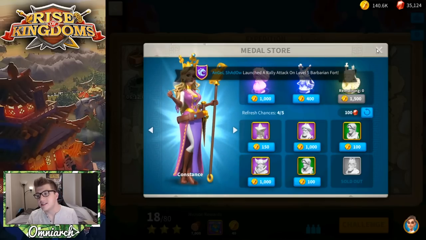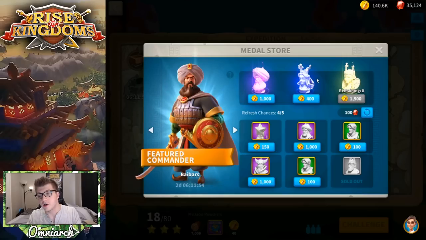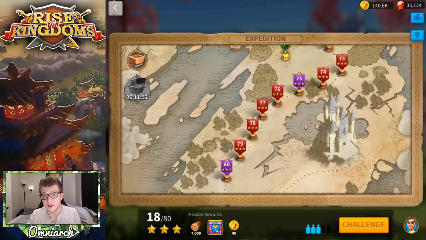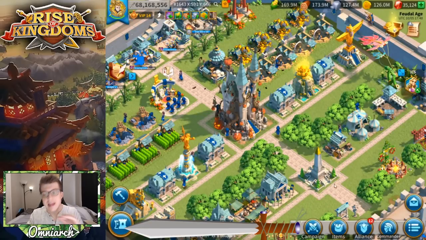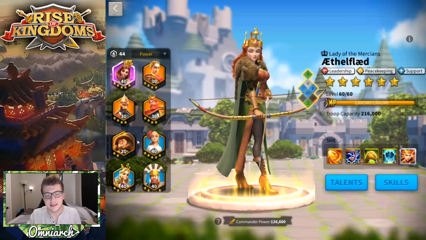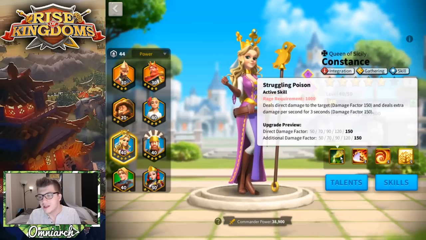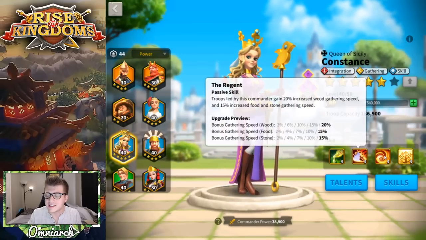I would get Constance to 1555. That first skill can be whatever you want it to be, but her second, third, and fourth skill are the best skills that she has. Because you're never going to use Constance to fight another player. You're never going to use Constance in PvE or expedition or anything like that. Her first skill is completely useless. Her second skill is amazing.